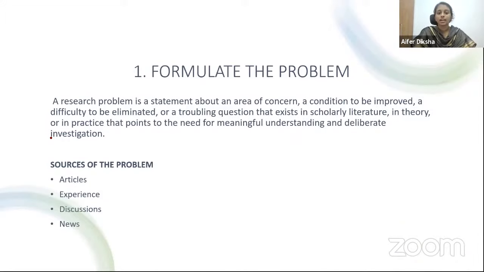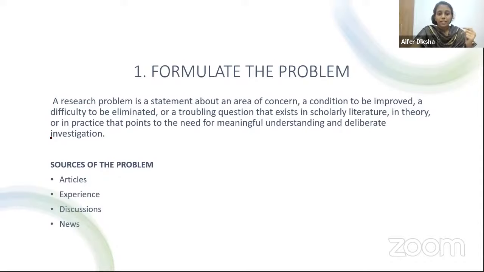The first one is the formulation of the research problem. What is a research problem? It's a research question. The researcher will have a question or a doubtful area in a particular topic of his or her subject. As I told you earlier, the problem will be based on the researcher's area of interest. Without any interest in a particular area, the research work will not be successful or it might not be enticing.